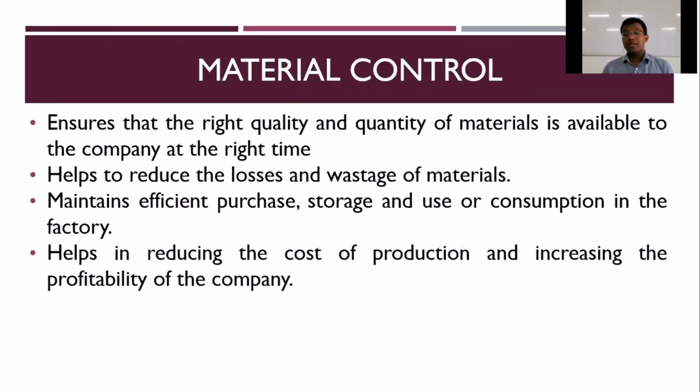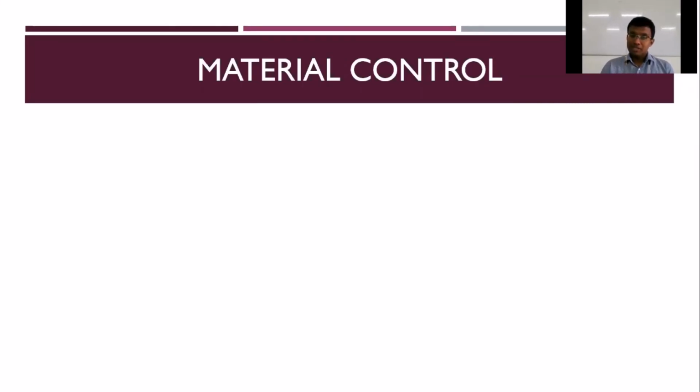Now, by incorporating all this, you're trying to bring down your production cost. At the same time, you're trying to maximize the profitability of your company. Okay? By doing so, you're trying to reduce the cost of production, and at the same time you're looking at maximizing the profits of your firm. Okay, so these are some of the reasons as to why you would need material control.